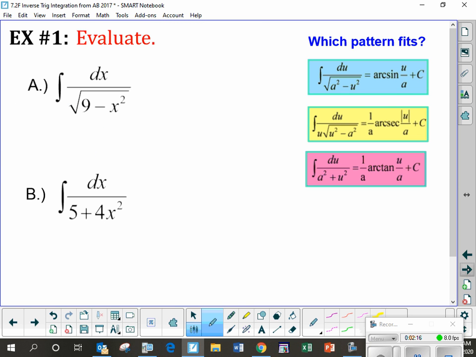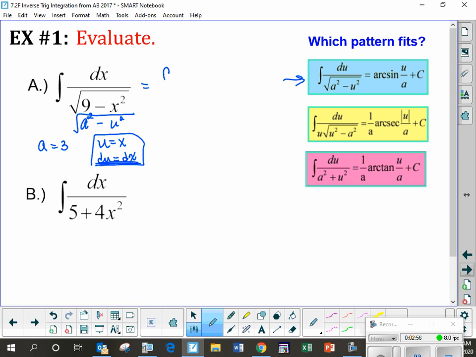So when I look at this, I see a number minus the function. So in my head, I'm thinking a squared minus u squared, square rooted. And that would draw me to thinking that this is going to be an arcsine one. I still would set up that I know that a is 3 in this case, and u is x, then du is exactly equivalent to dx. This is where it could change up. So definitely take and analyze whether you have anything going on between the dx and du substitution.